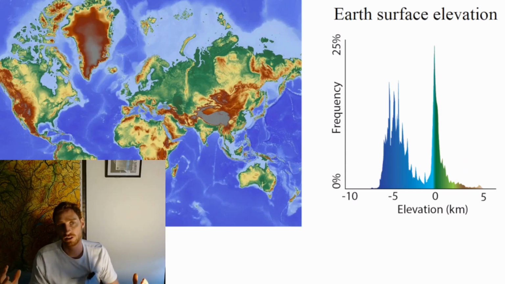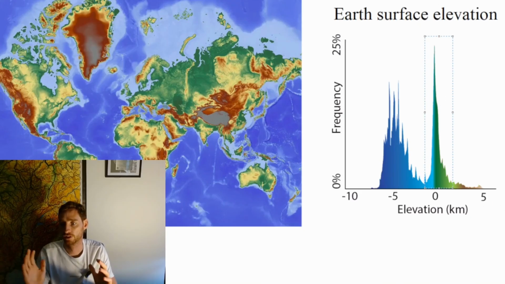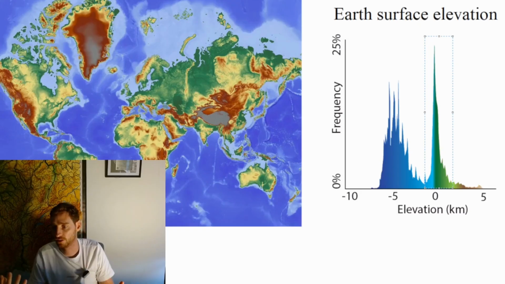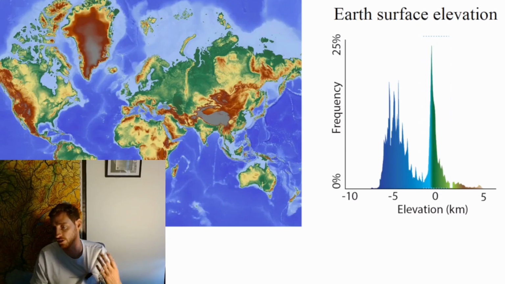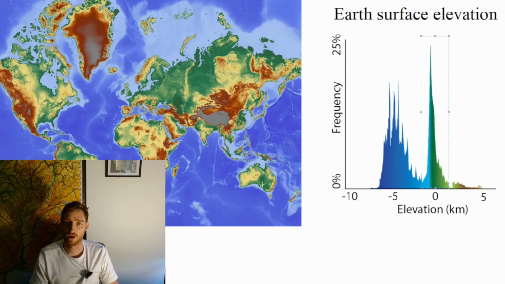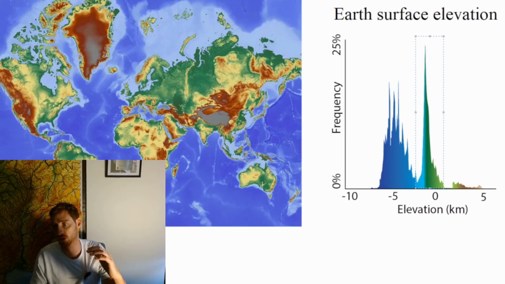Now, sea level obviously is not a constant. It changes through geological time. And what we actually see in the rock record is that this spike, the mode in surface elevation, shifts along with sea level. During the Ice Age, roughly 20,000 years ago, sea level was about 150 meters lower than it is now. So the spike 20,000 years ago was about 150 meters further down from modern day sea level. So this spike is always moving back and forth depending on what sea level is doing.